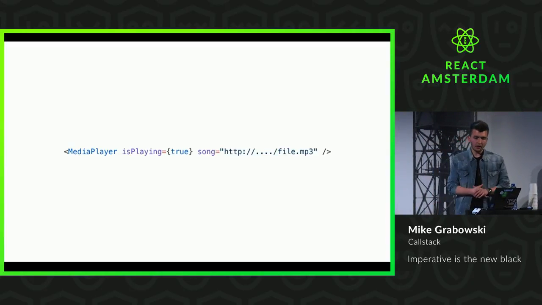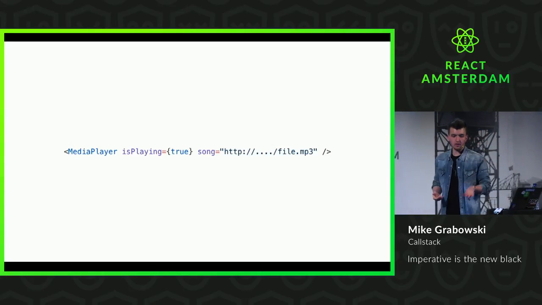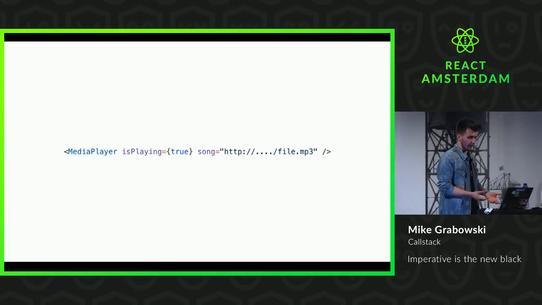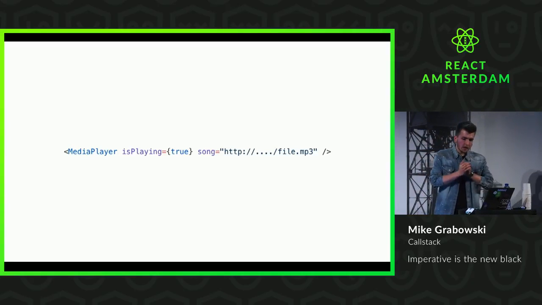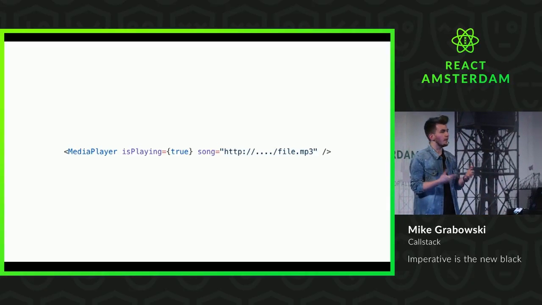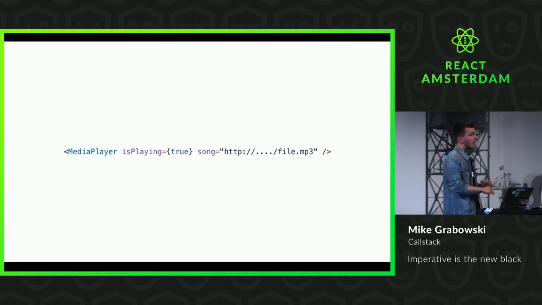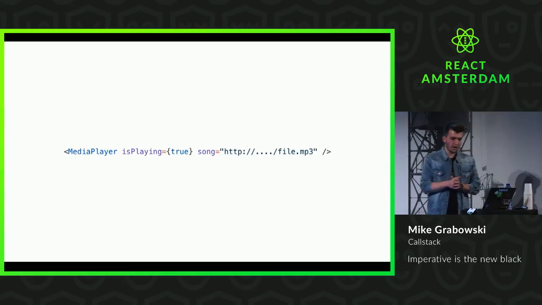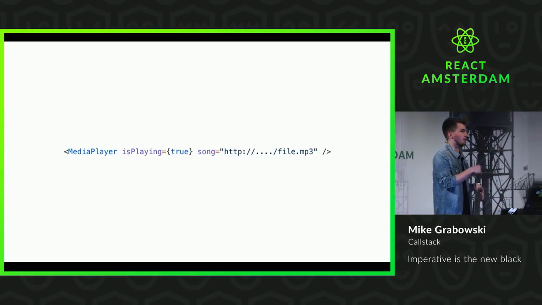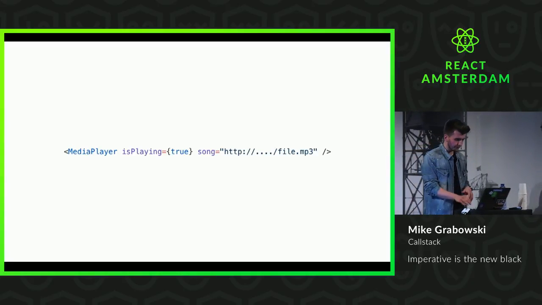So basically, I figured the two most important props from my perspective are going to be isPlaying and song. In order to get the music playing with the aforementioned API, all you would have to do is place this component anywhere in your render method. And going to the next song is also easy. You don't have to think about anything. You just basically need to change the prop, and you are done.